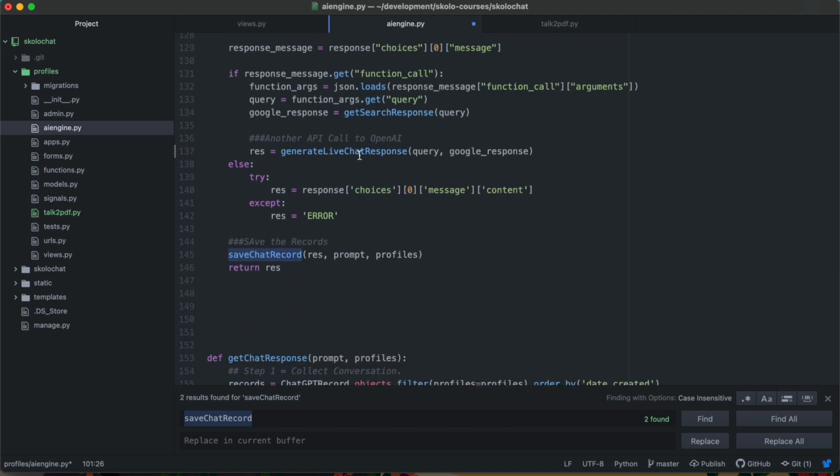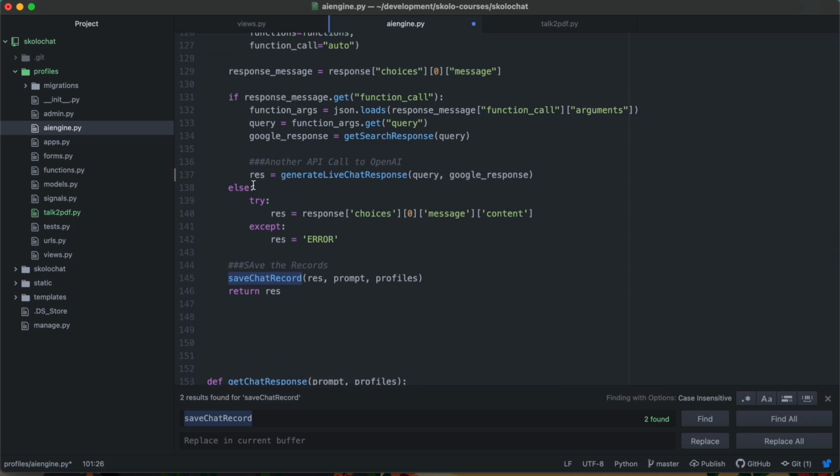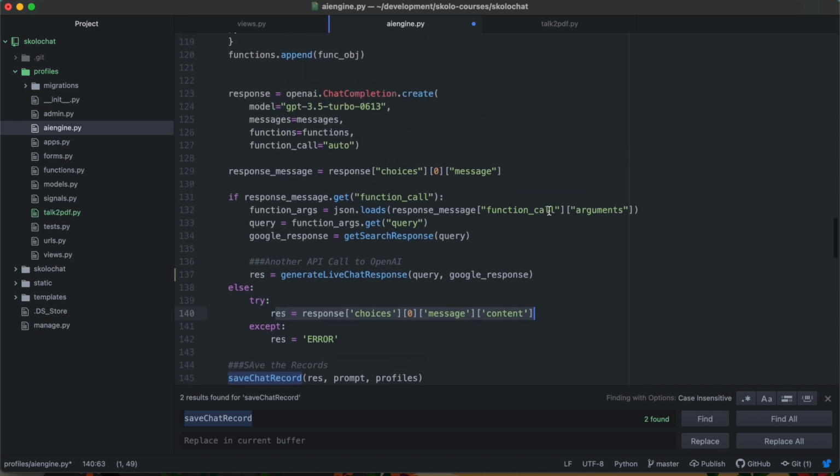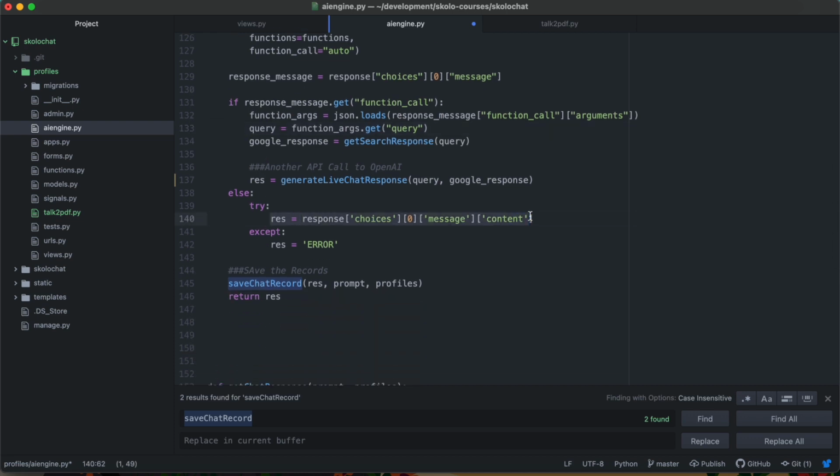And then at the end, we adjusted this a little bit because we used to be returning the response here. So instead of returning the response, we just defined the response, because you could have a function call, so the response would be that. But if you didn't have a function call, the response would be that instead. So this function is versatile in that it checks if a function call was activated, then it goes through the whole Google process to do a Google query. But if the function call was not activated, it would just return the original response without the function call. And if there's an error in trying to return this, let's say there was a problem with whatever somebody asked, then it just returns an error.